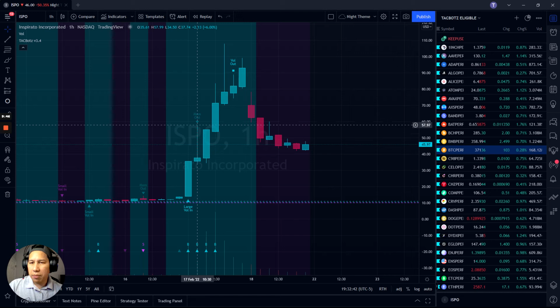Here you can see that the price pushed up really fast, pulled down really hard, and that's where you get that momentum out, our previous out signal. But if you're looking for that volume out and you see that the volume is still developing nice and healthy, you can actually hold on to that. Not advisable to not take profits if you already got a decent gain from the bottom to the top. That was about 350% or more.